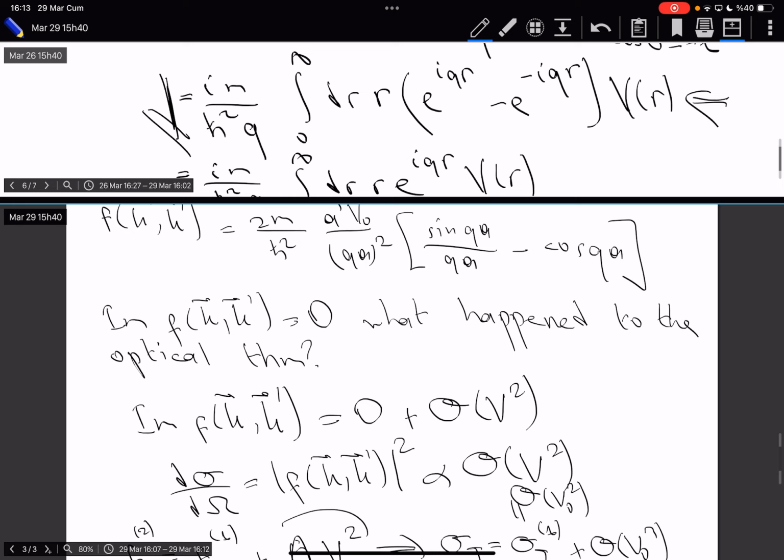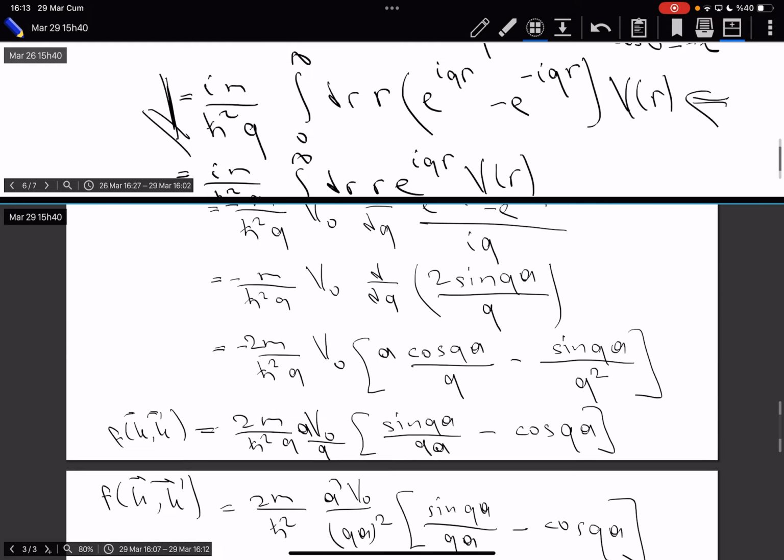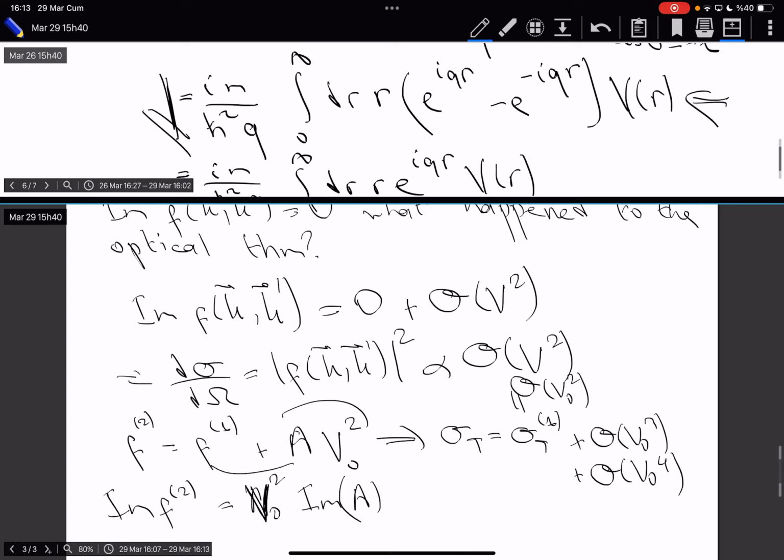But it's not just testing the optical theorem, right? To compute the total cross section using f, I still always need to take it to the order v squared. Because I compute f to first order, it gives me an entirely real function like this one. I can't compute a cross section from this, right? I'll get 0. No. Well, you see, I can calculate the cross section. I know f. I know the differential cross section. Integrate the differential cross section. From this f, you get v squared. You get the total cross section. Okay. I can still calculate the total cross section.